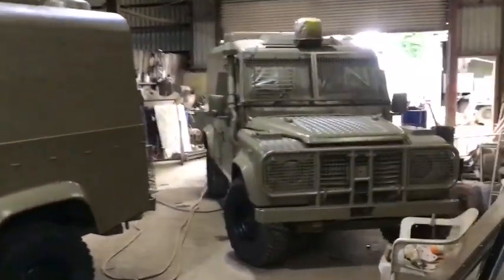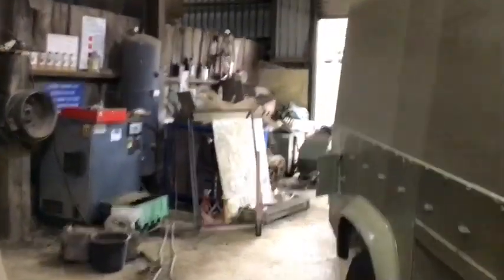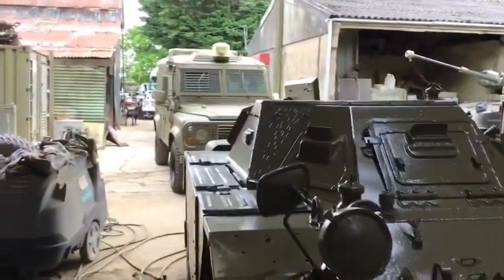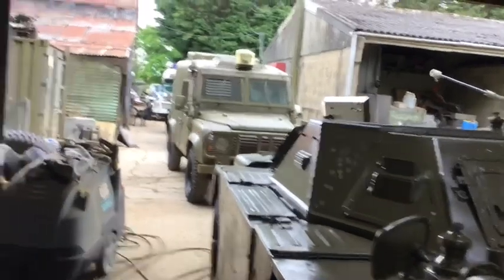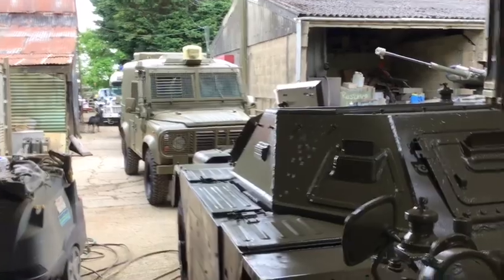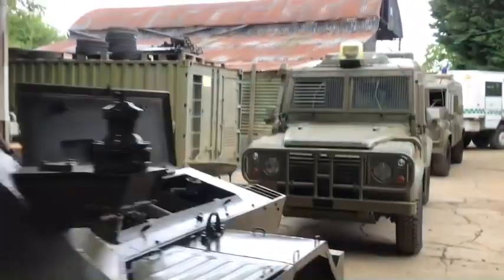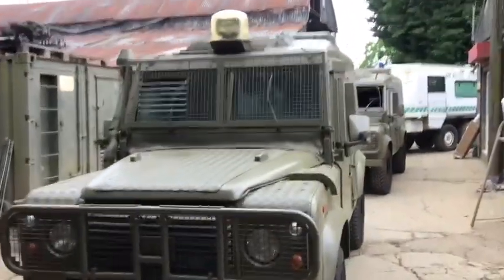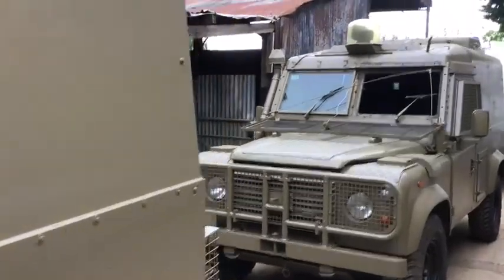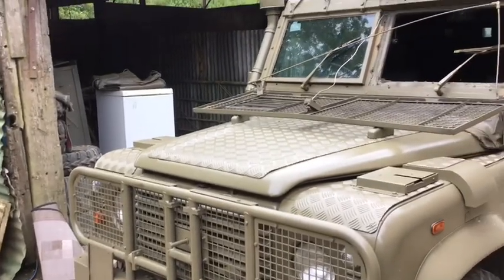Yes, it's all looking very busy. Our little workshop is stacked out. Apparently they want to pick up as soon as possible, but they're sending two lorries, and we were supposed to get at least six ready for this weekend when they're picking them up, and we've got 12, so they can take the pick really. And then they're sending engineers over to have a poke about and see if everything works. I know one's got a headlight not working. Well, when are you going to use a headlight? You ain't, are you? You're going to have a convoy button, turn it on so none of the lights work. So they might be over picky with that, just for a laugh.